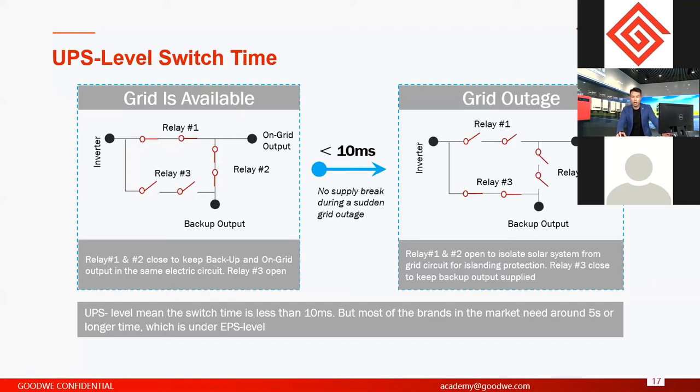Like in your house, you can have a computer, right? If the power from the grid shuts down, normally, if you don't have a UPS level solution, then the power supply of the computer will shut down. So the UPS level switch time is very important for places with important loads, and places where the grid is not stable.